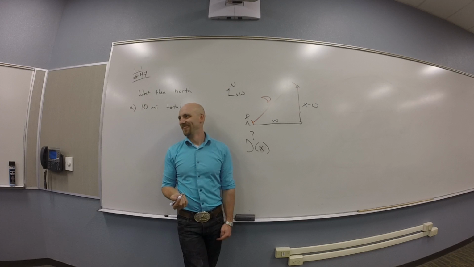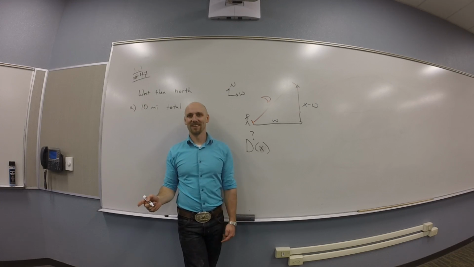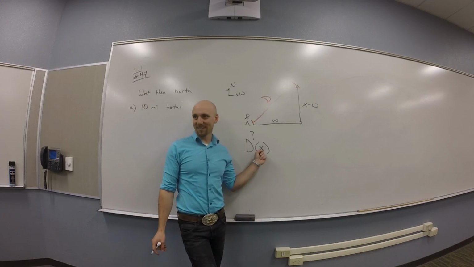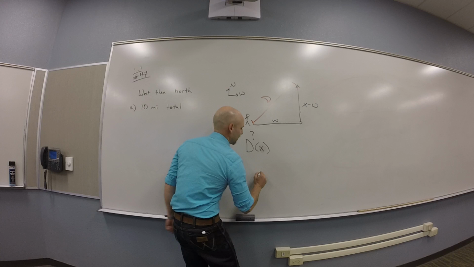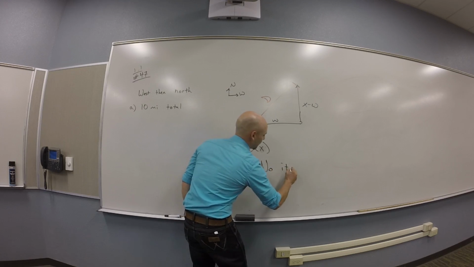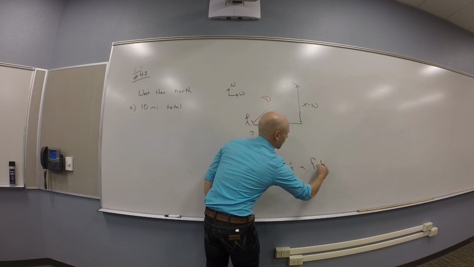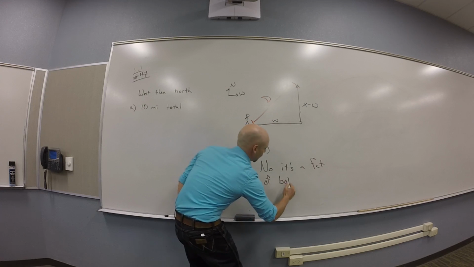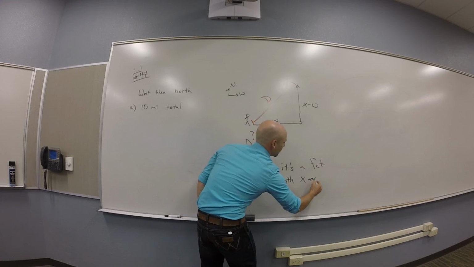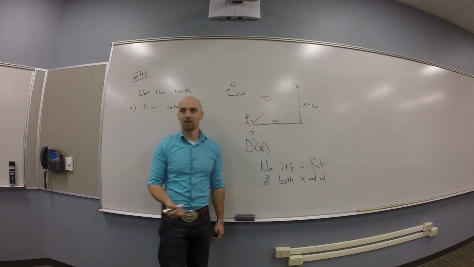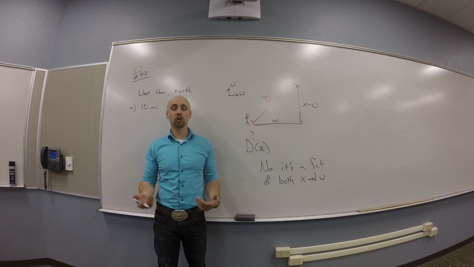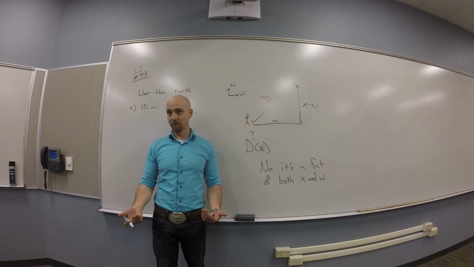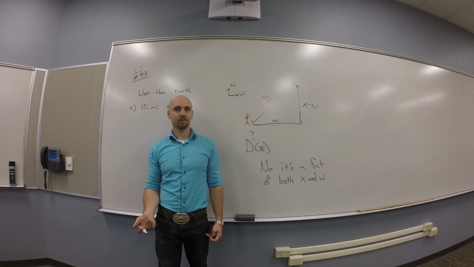No, because the different sides can change, and that way it'll give you different outputs. You guys see that? It's not just a function of X, right? It's also a function of W. So I think probably not. So what I would write is, no, it's a function of both X and W. Okay, see that? No, it's not a function just of X. It needs more stuff. Let's go with that.